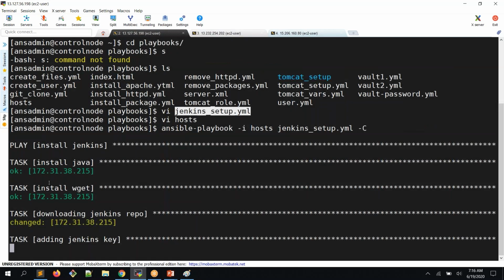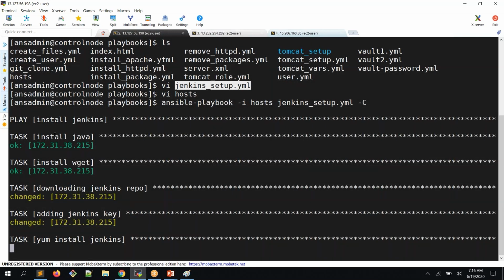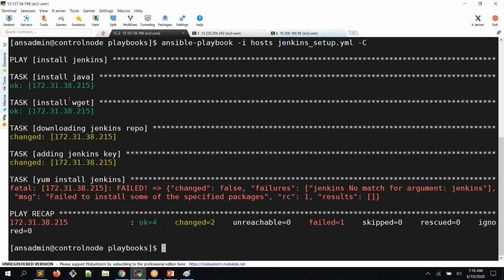Okay, Java was already installed because we were setting up this one as a Tomcat server, right? That's the reason it's already there, even wget also. But downloading and adding the key is successful. But after that, installing it is an error.